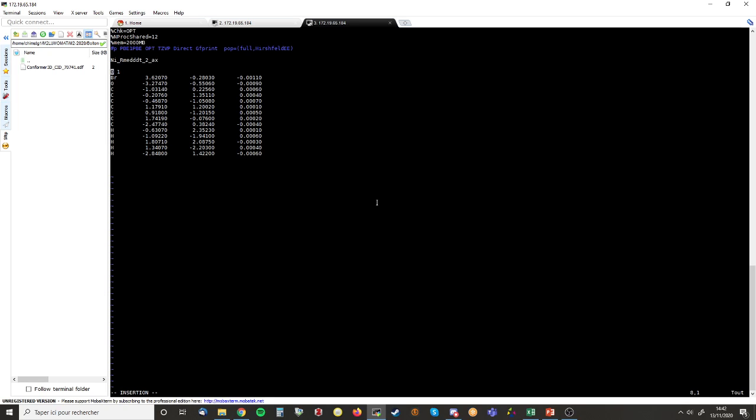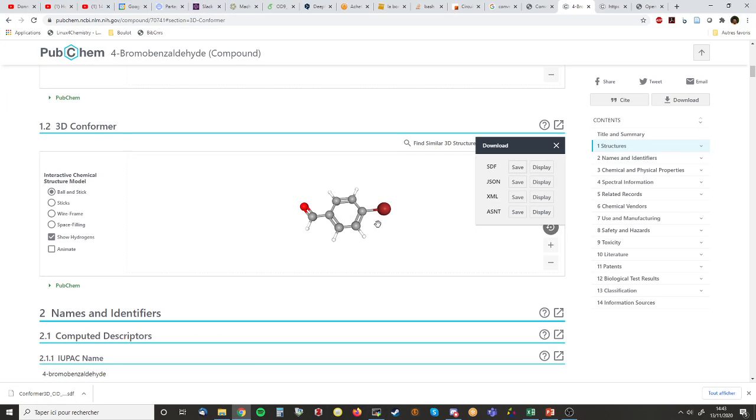0 and 1 is the charge and spin multiplicity. Here we have a developed structure, that means that all electrons are in pairs. We have non-bonding electrons, but there are like 3 doublets here, 2 here, and all other atoms have all their valence shell electrons paired.